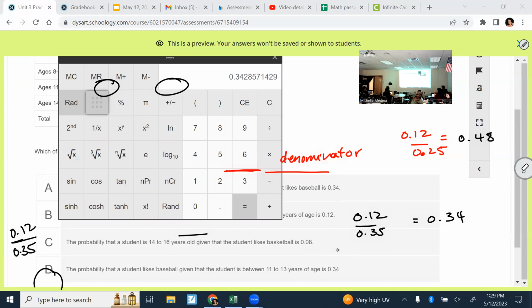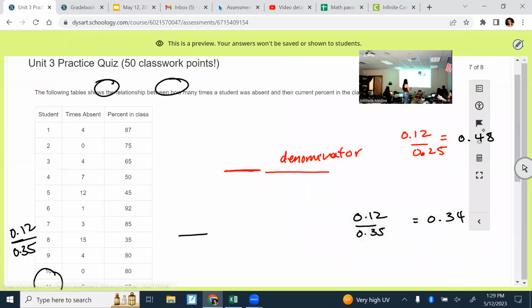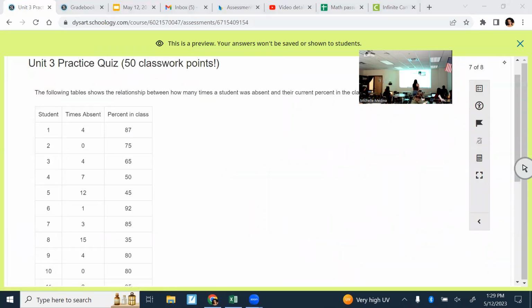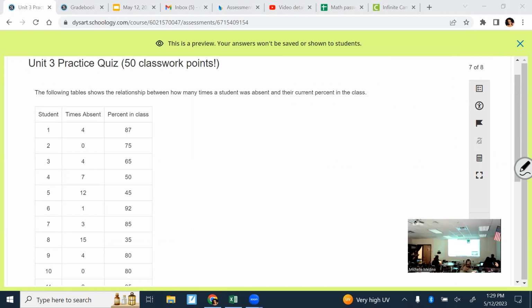Maybe number 7. Okay, so that one is a good one to go over. So to calculate the correlation coefficient, I've only really shown you how to estimate it visually from a graph. And this is from a data table. So what you would have to do, the only really logical way I can think of you being able to answer this one is to use Desmos to make this a scatter plot. So I'll show you that.